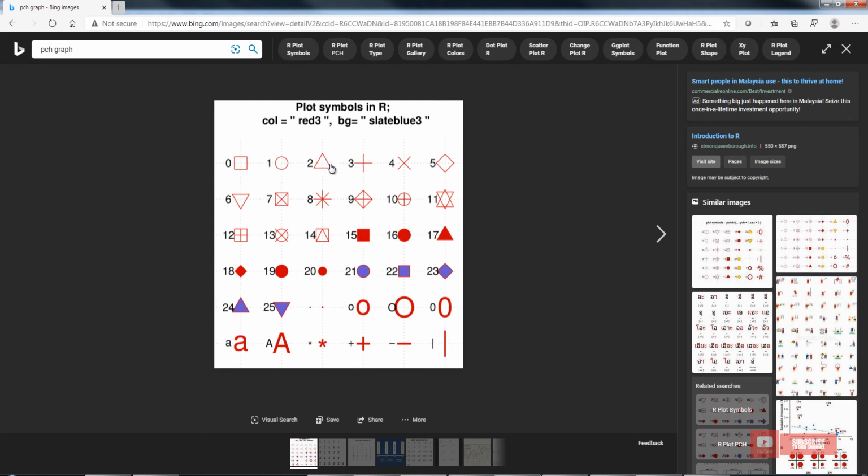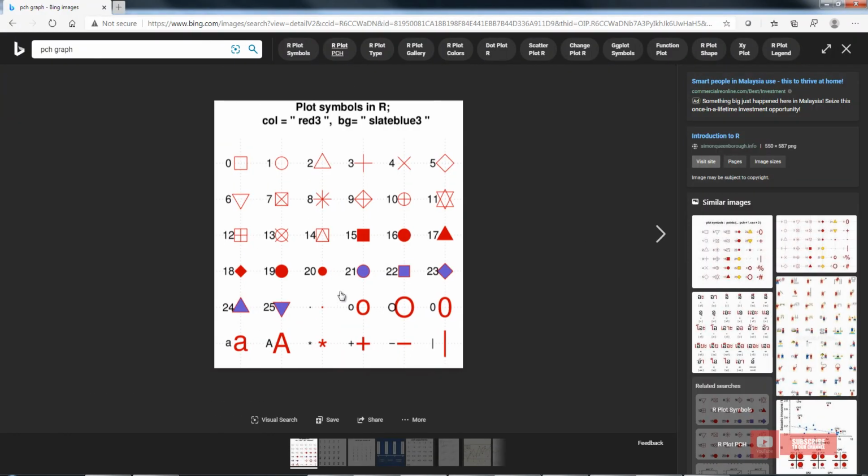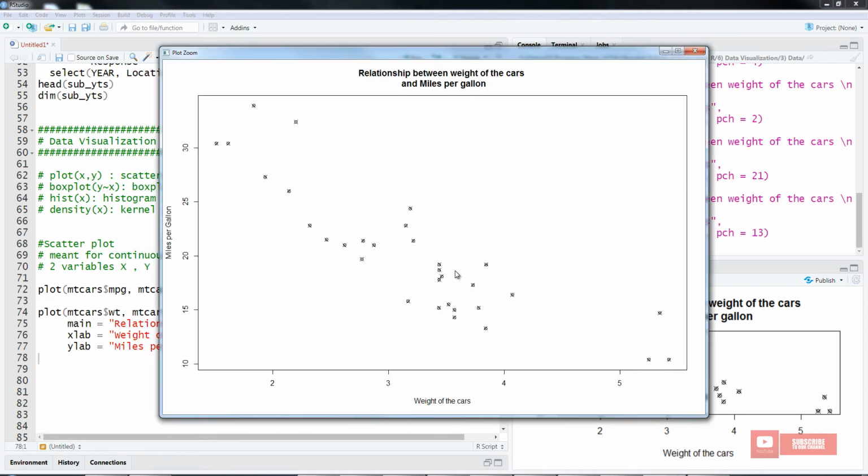So if you want to change to 21, it will change to circle again. But by looking at this one, we can see it says circle with fill, but not necessary. But if you change to 13, so circle with X. Now you can see. If you can zoom a bit, you can see it.